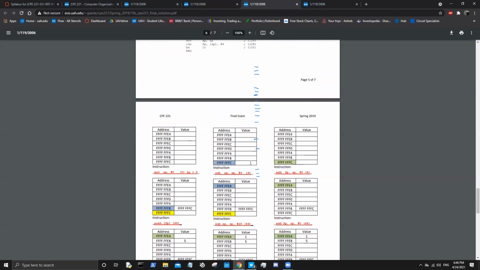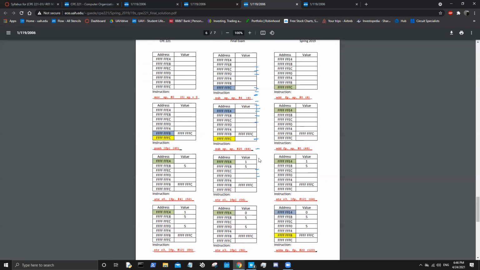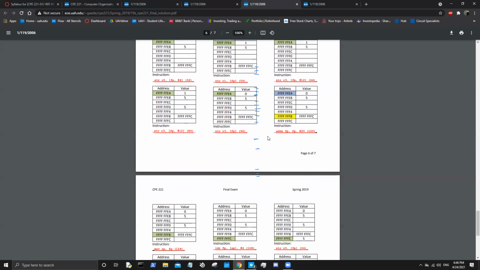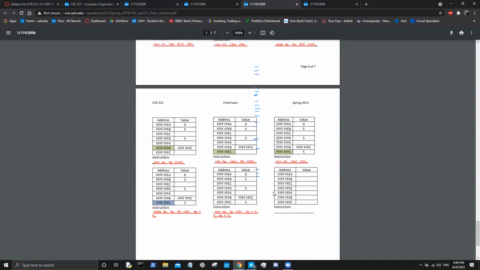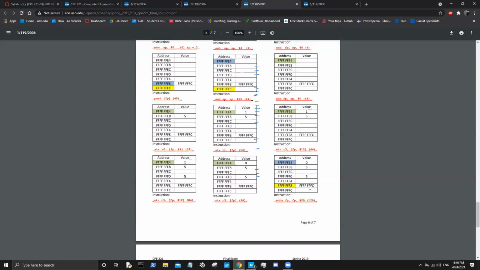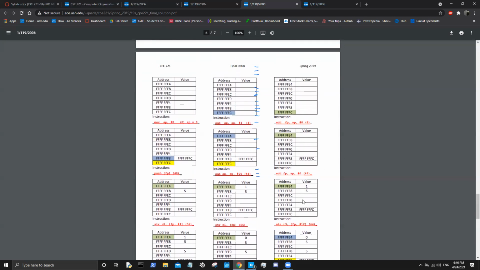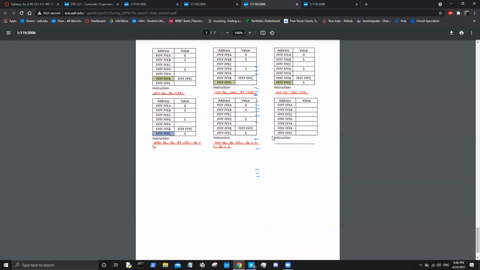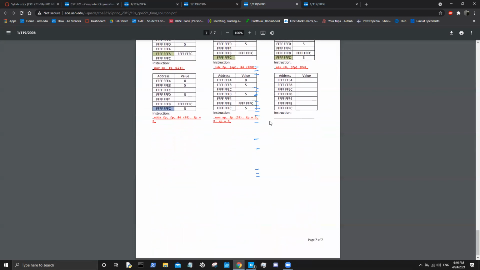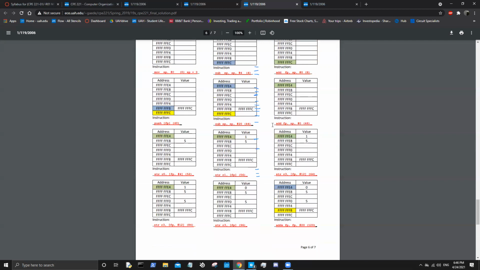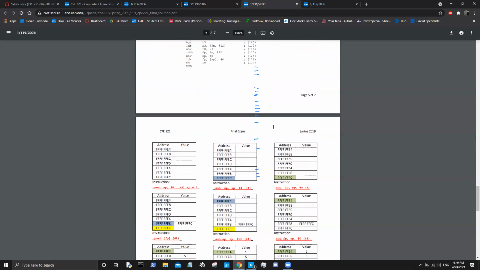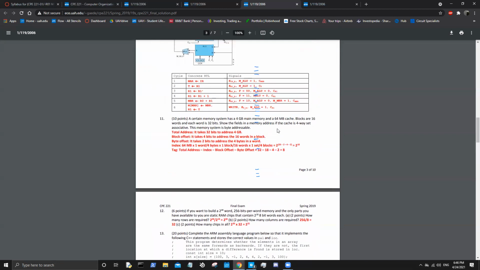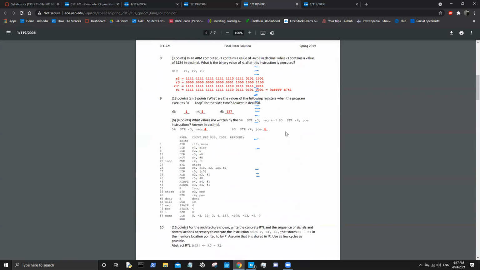So are there any clarifications or questions that people would like to ask about how to operate on the stack and like do's and don'ts for certain things? Like rules and such? If not, we can move on to other examples because this is this entire final. For the purposes of today's review, we're only going over stack, pipelining, and cache. So this one didn't have any pipelining to my knowledge.